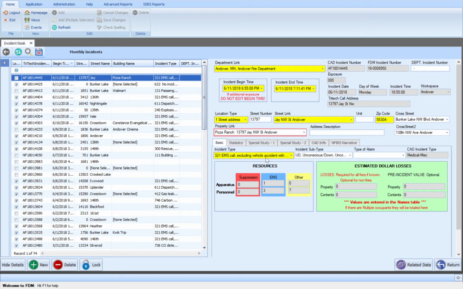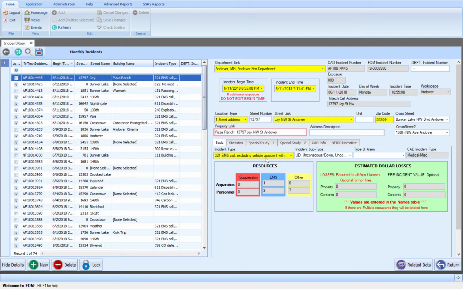One I want to bring up is a malicious or a false alarm for fire alarms. A malicious pull, or someone tripping it on purpose, would be a false alarm.